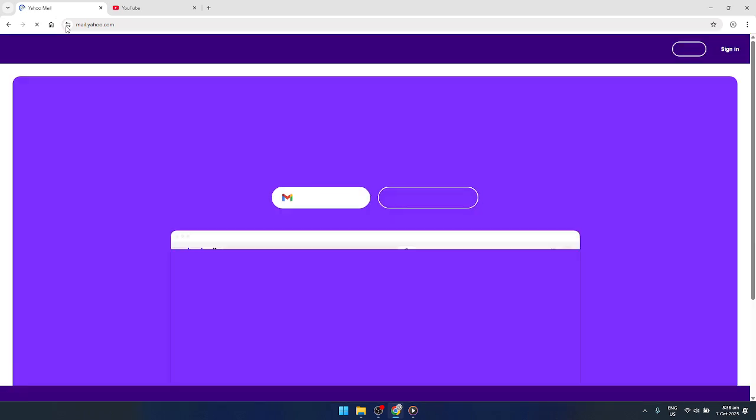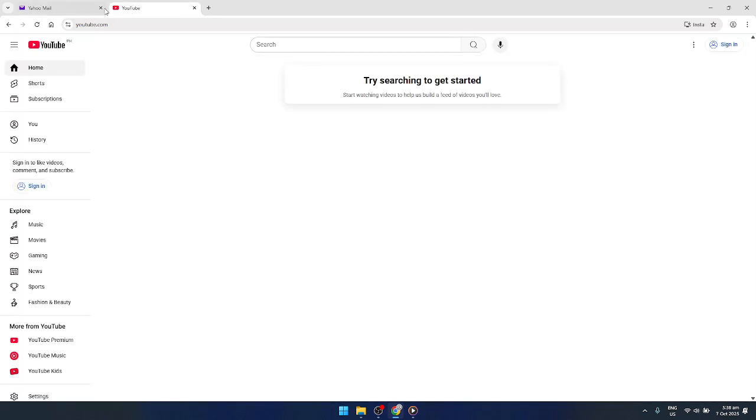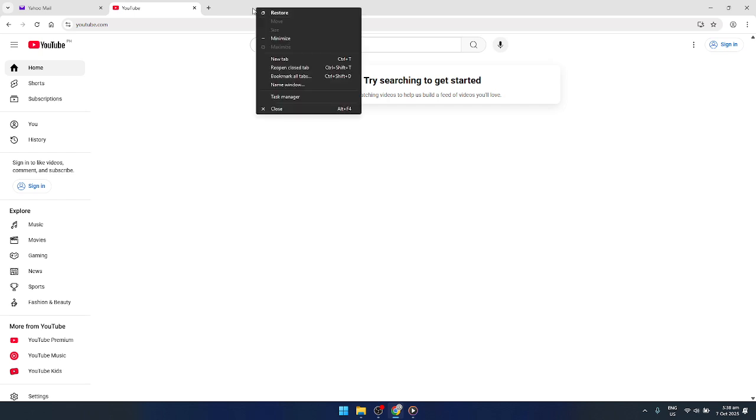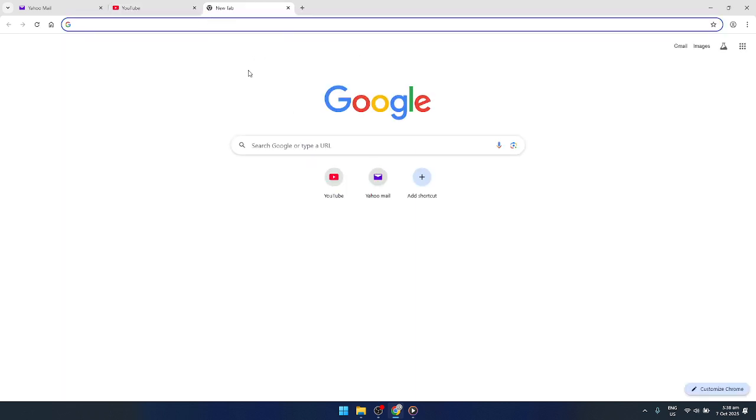However, if you're someone who prefers a bit of right-click magic, I've got you covered as well. Just move your cursor to any open space on the tab bar, not directly on a current tab, and right-click. In the context menu that appears, simply select New Tab. This method is particularly handy if you find yourself avoiding the tiny plus sign, or just want an alternative way to get the task done.